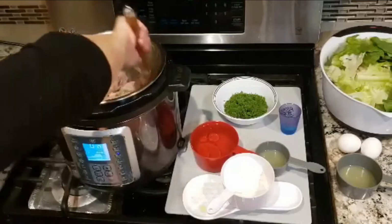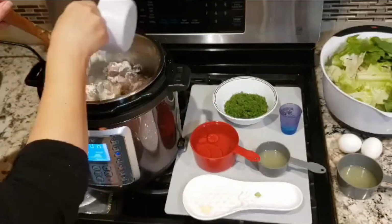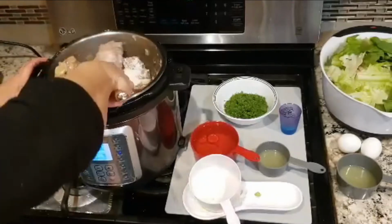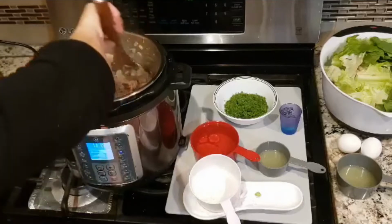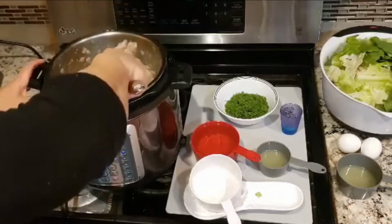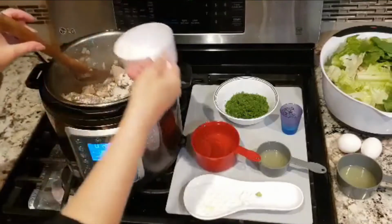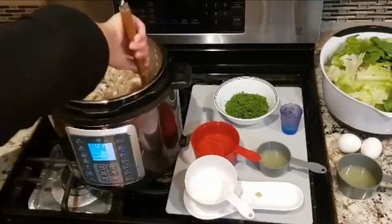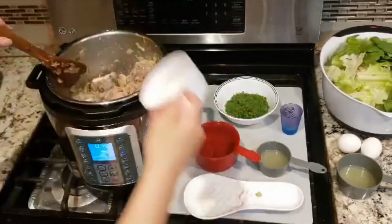Mix it a little bit and add the rest of it. This way my stew is not going to be watery in the end. It's going to help take all the water in. And I'm going to add a little bit of water because the lamb needs to cook. But the flour is going to prevent it from being too watery in the end. I'm going to let it saute.